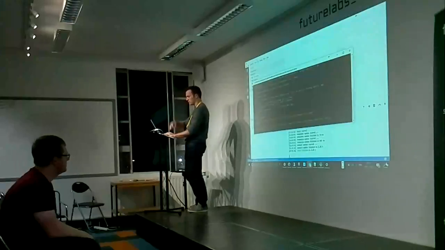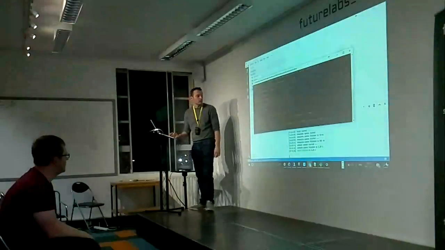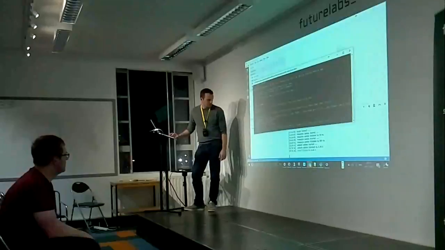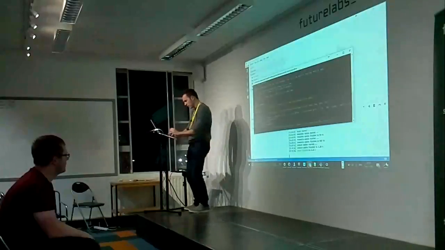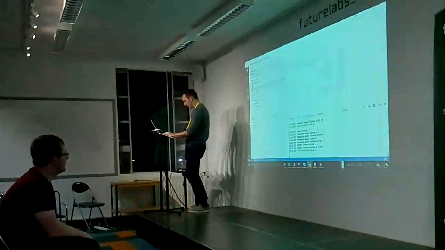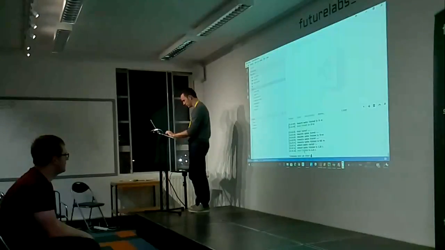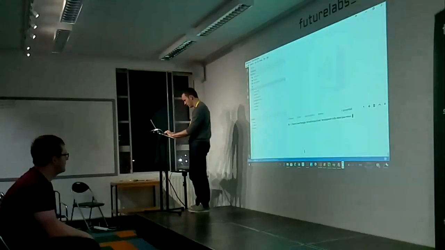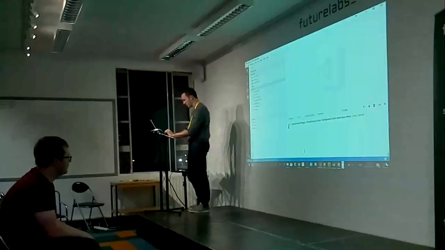that will spin up a web server. It doesn't like that bash thing. Okay, because I'm already running it, so let me just do it here. Yep, so again, Ionic serve.